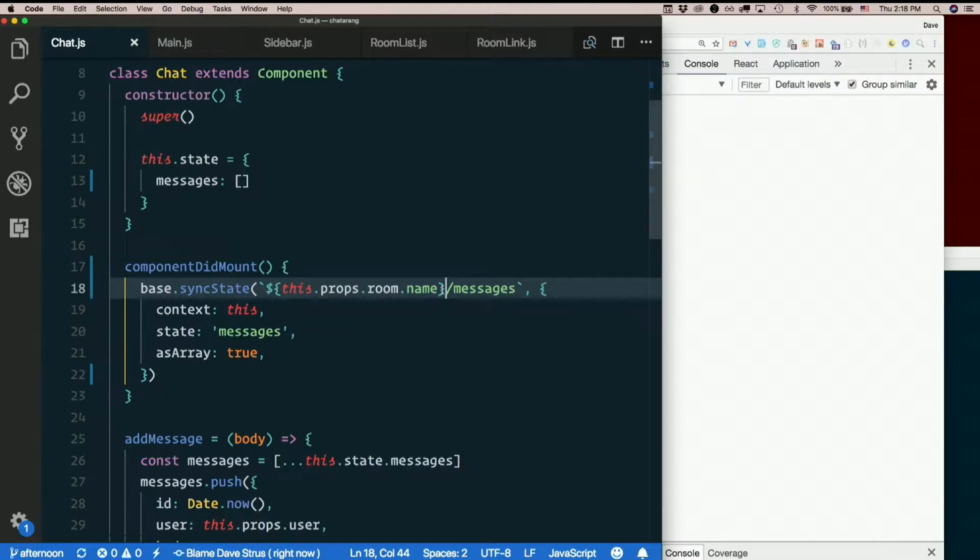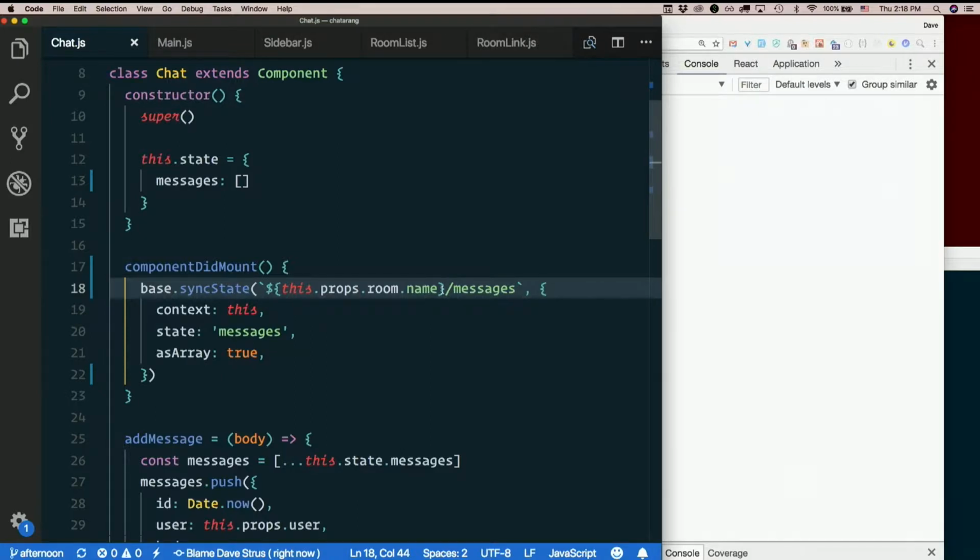So the way that component did mount works, that's called before you render, correct? That's only the initial render. Right. So component did mount runs when the component first loads. It runs render for the first time, then we start syncing, and then we know that if our props or our state changes, render gets run again.